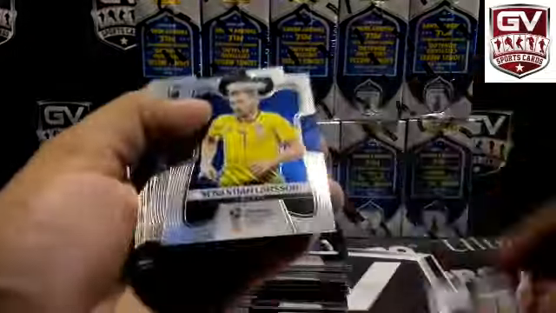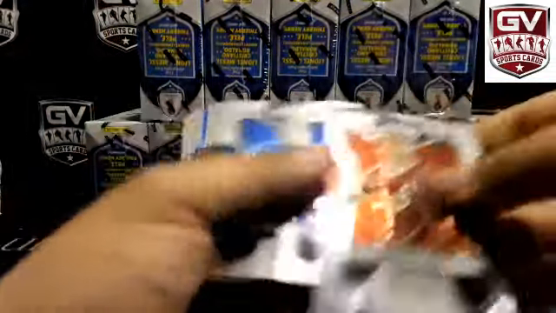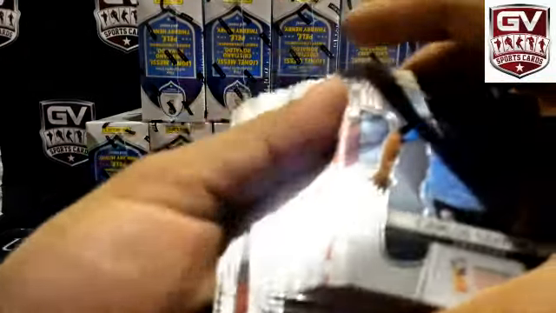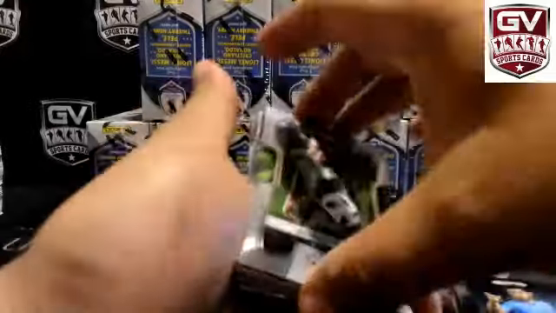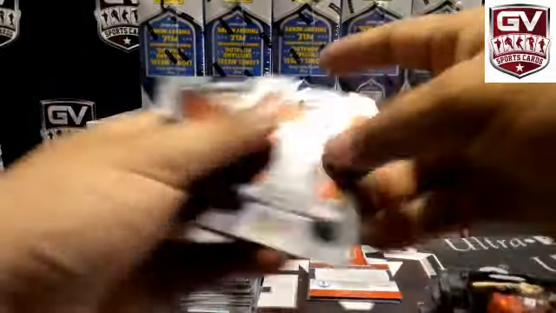Silver Gabriel Jesus, Mojo Larsson, Green Orange Asensio, France Payet, Scorers Club Falcao, Hyper Draxler, Blue Cristiano Ronaldo, Portugal, 104 of 199. There's a backwards card. Asensio, Connections Portugal, Jonas Hector, Courtois.